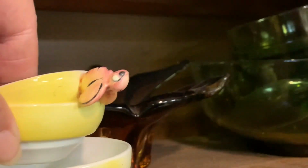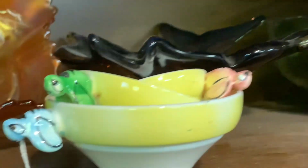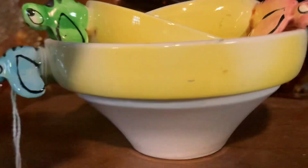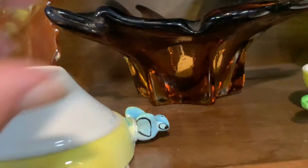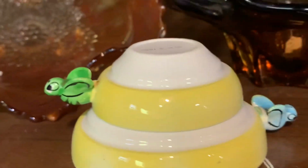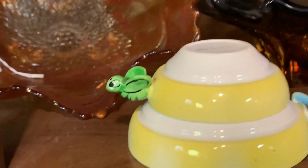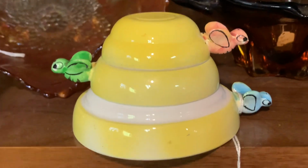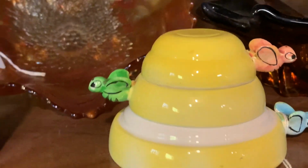They're very desirable. Now, unfortunately, one's gone here, but I picked them up anyway. They go for big money if you have the whole set. So cute. Oh, yeah. Here we go. I'm about to show you how they go together. But yeah, aren't they sweet? I just remember being so surprised when you guys told me what these were and that I'd never seen them before. There you go.